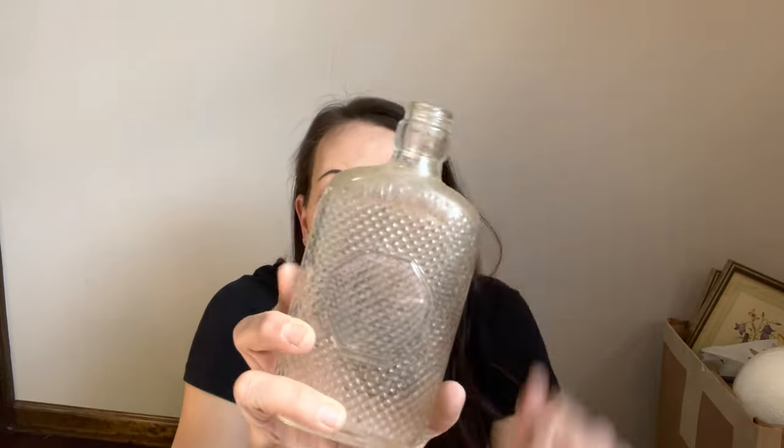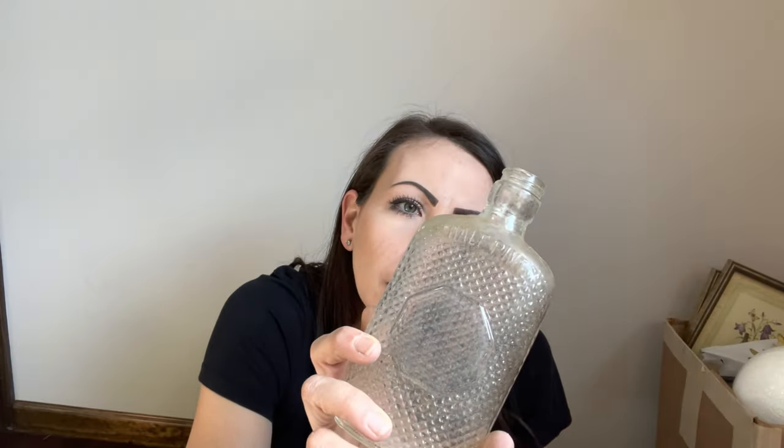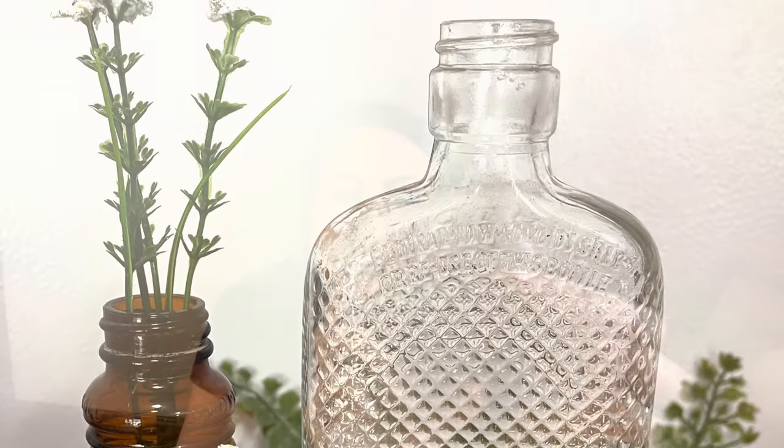This one says half pint, so it was an alcohol bottle, but I liked the texture on it.